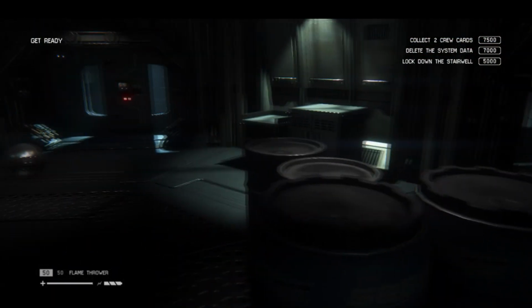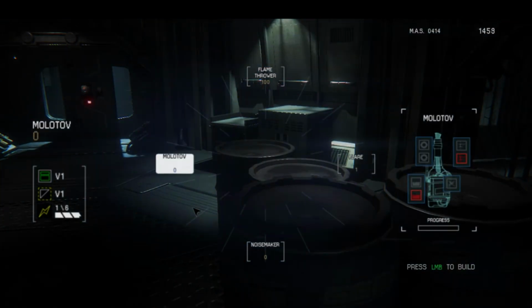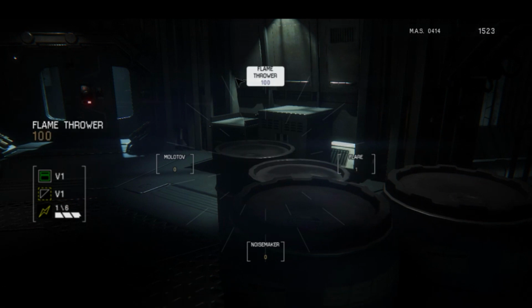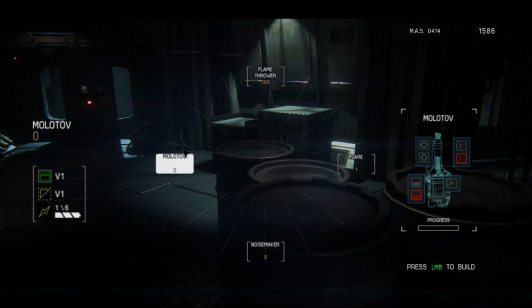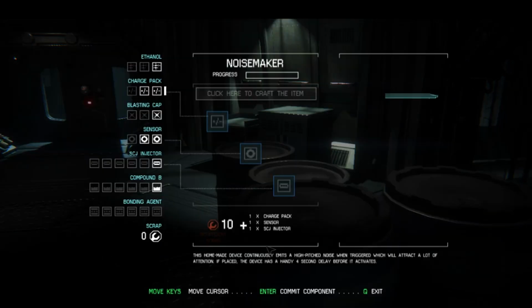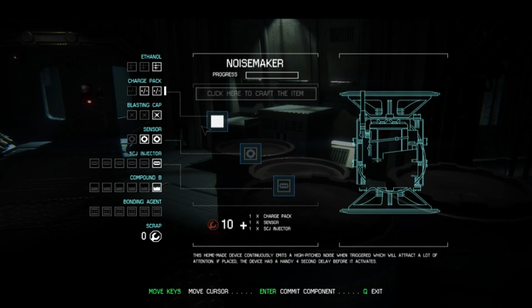Actually, wait. Look. If you hold Q, you can see the stuff you can make. Now just move the mouse over one of those things. That's how much flamethrower fuel you have. You've got your Molotov. And you can make a noisemaker. So click on noisemaker. Just click those three boxes. You can see the stuff you've got right here.